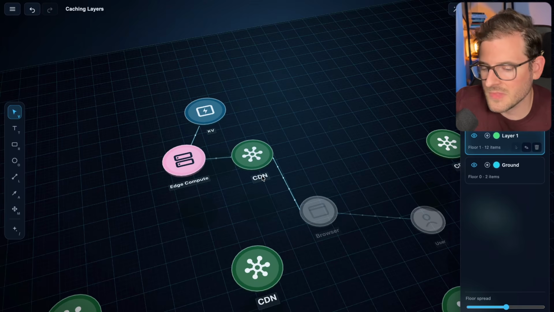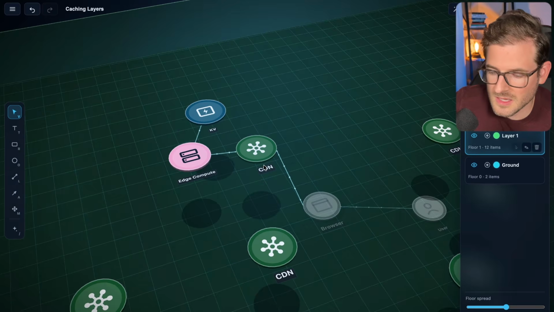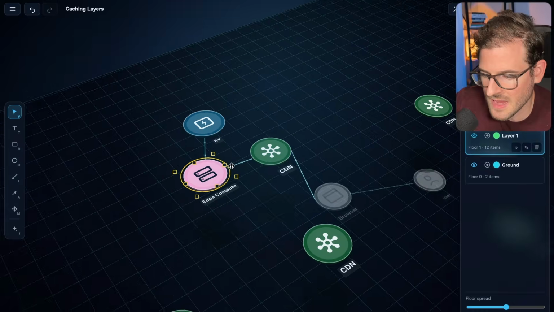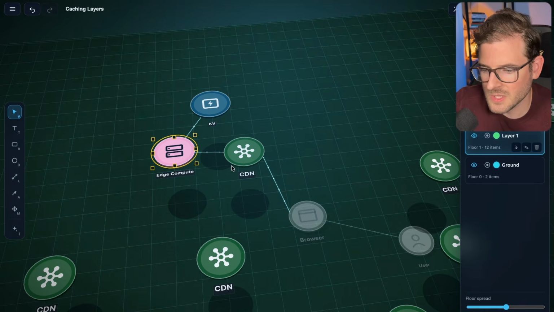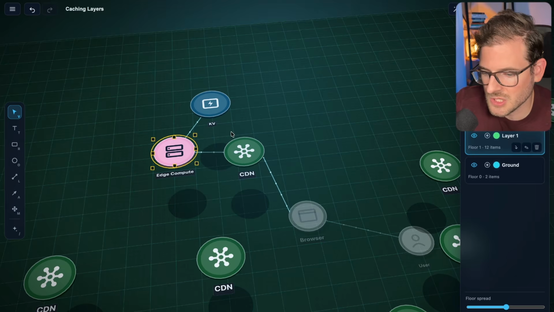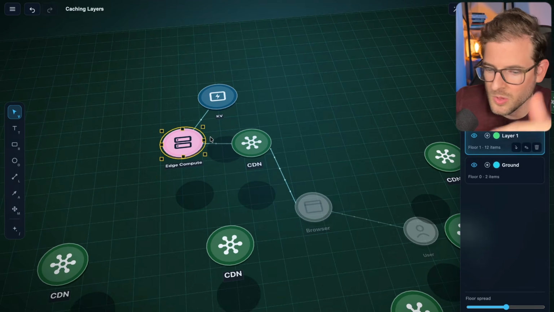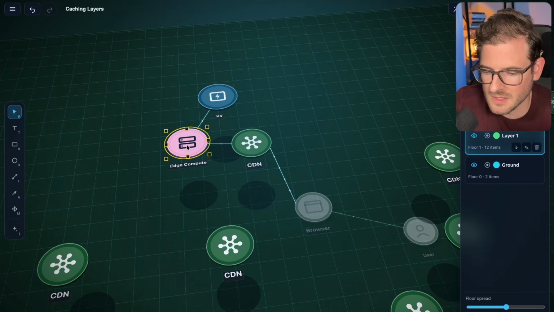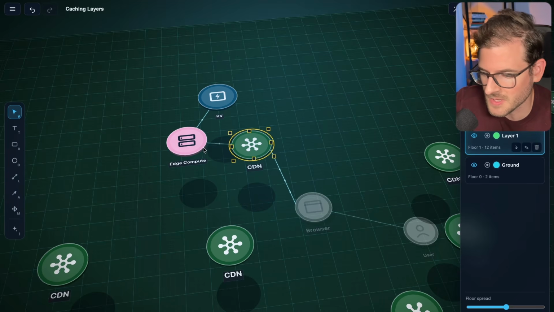I also want to point out that typically on a CDN, at least on Cloudflare and AWS, you can have something called edge functions. Now, an edge function is compute that you run in the location of the CDN. Instead of having to go all the way to your server to run the compute, you could have these smaller functions, like Next.js has middleware functions, that run the stuff a little bit faster so that the time of travel between this compute, the CDN and your browser is much faster.